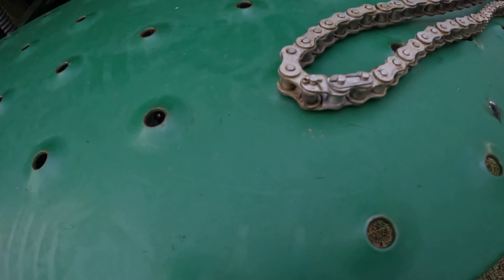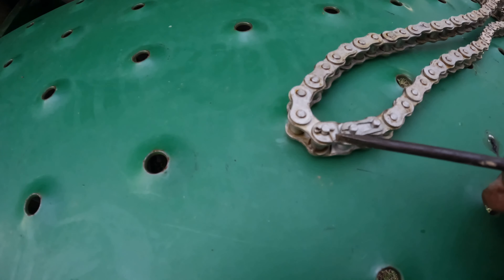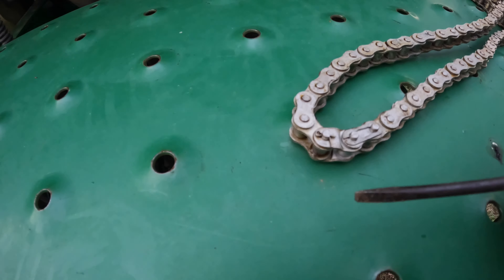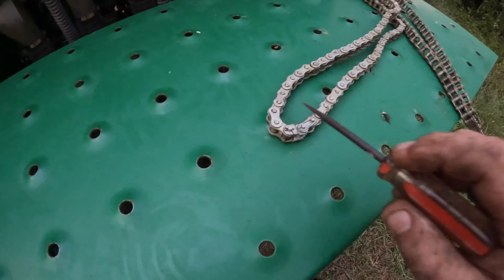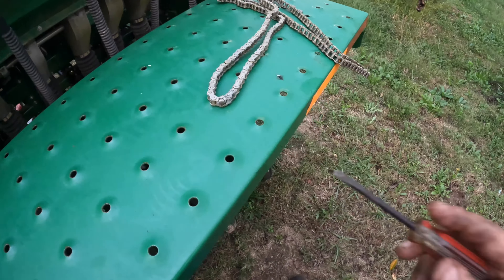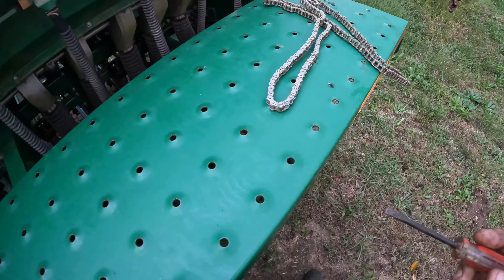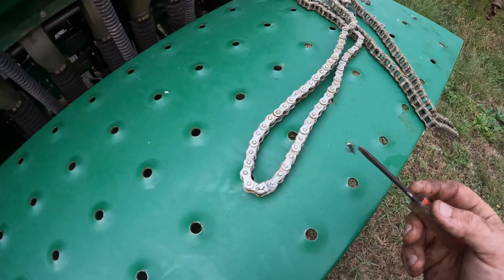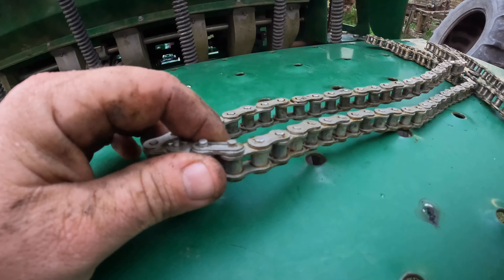So you do that thing and you can add just a little bit. Or the flip side — what's nice about them — you can take a little bit out when they get too stretchy. Take out the half link, drag this over, connect it up and you're golden. But that's unusual because nothing on this from new had half links. I added half links to it one time and took out some links so that I had some adjustment in the field when they would call me and say there's some type of problem. I could keep shortening it up with just basic tools in your pickup.